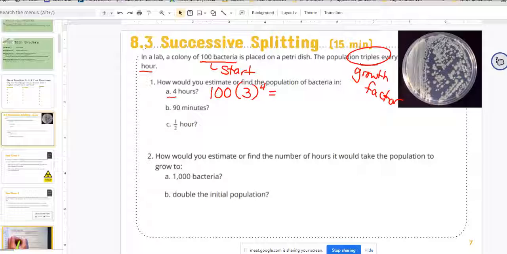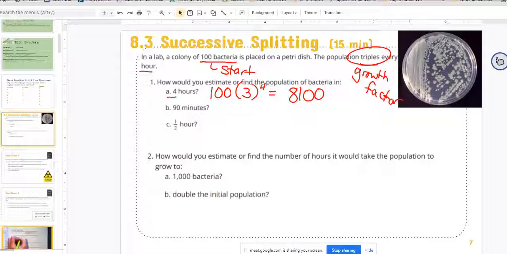I'm not sure if this is right because I don't have a graphing calculator, but I got 81. 81. All right. Let's see if Emma agrees with that. Emma, how about you? I got 8,100. All right, 8,100. I think that's where Noah's getting that 81 going on. But we're talking about starting with 100, so it's got to be bigger than 100 starting amount. So Noah, I think it's just 8,100.